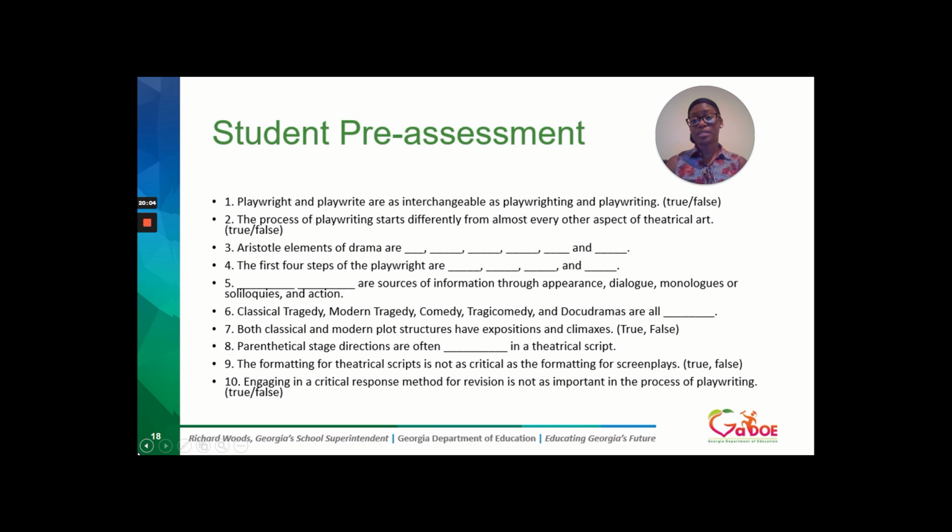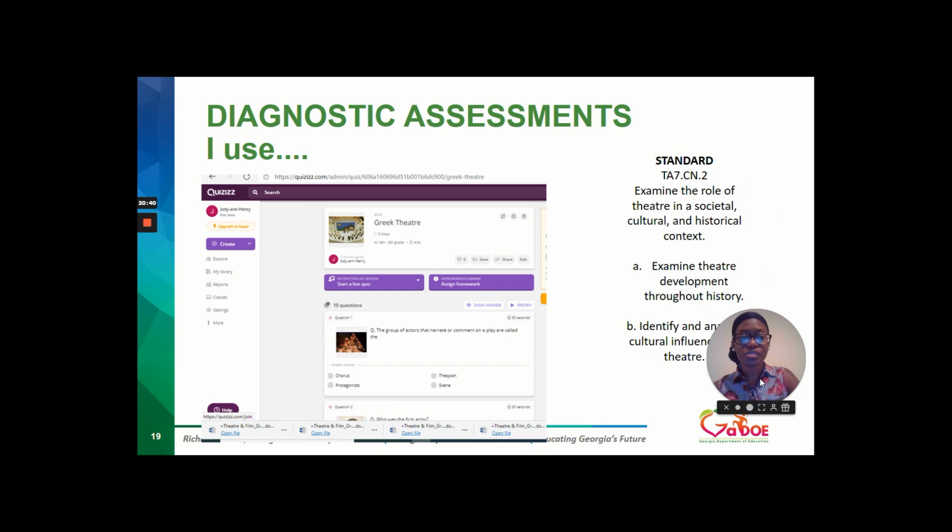Now, this type of assessment can be given in different formats. You can let it be a computer test that they do. It could be a pen and paper quiz that they complete during or at the beginning of class. I have found, especially now that we're teaching virtually, that there are a lot of different programs I can use online to administer the quiz or the exam. So here are some diagnostic tools that I've used.